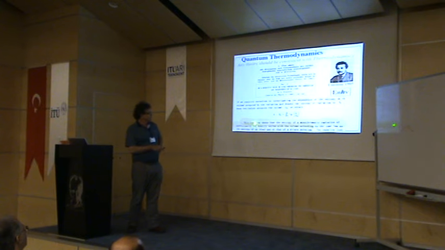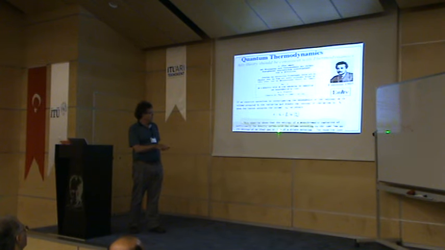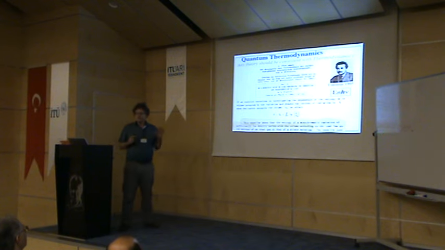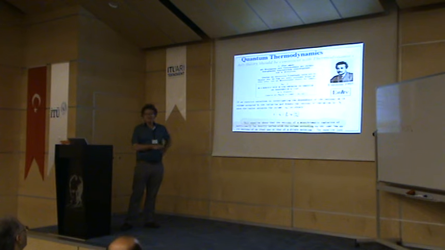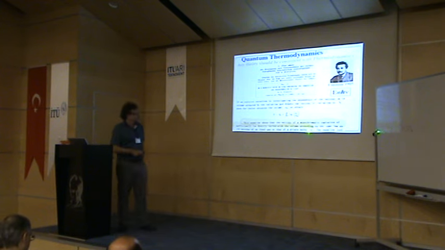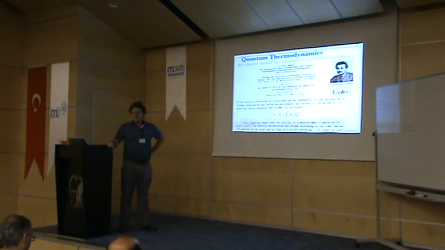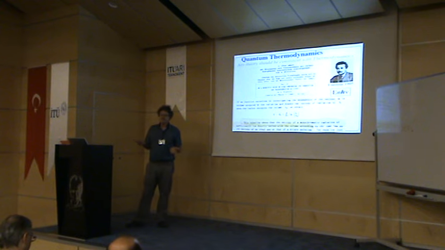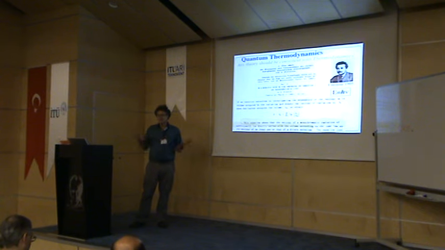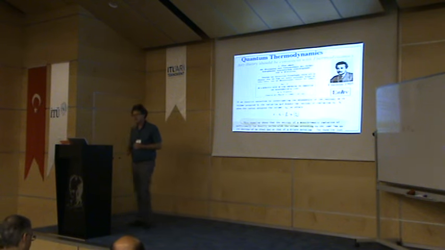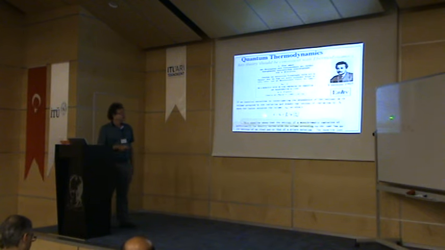If you read this paper, all the arguments are based on thermodynamics and statistical mechanics. What Einstein does is look at and calculate the entropy of light inside the cavity. He says: 'This equation shows that the entropy of monochromatic radiation of sufficiently low density varies with volume according to the same law as the entropy of an ideal gas or dilute solution.' This expression for the entropy of light inside the cavity means, essentially, that light is particles. Einstein reasoned: if the entropy is the same, light should behave as particles.